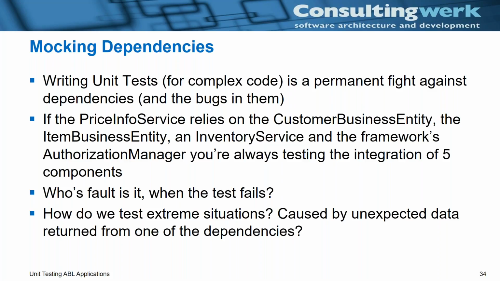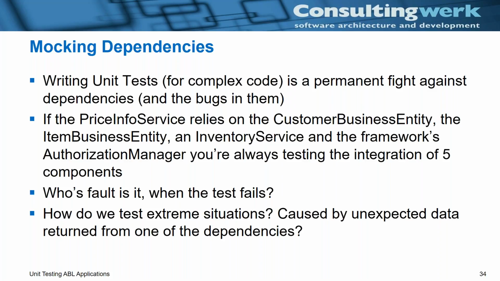So instead of dealing with the database directly, we may have an inventory service that might also be required to tell whether we actually have the items on stock. There might be an authorization manager of the framework involved, that might be checking whether a certain sales rep is actually allowed to get a price quote for a certain item and so on. So these systems tend to get complex, and when the test fails, you don't know whose fault it is.